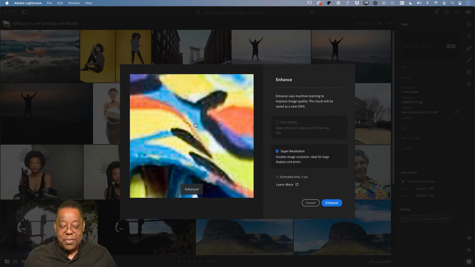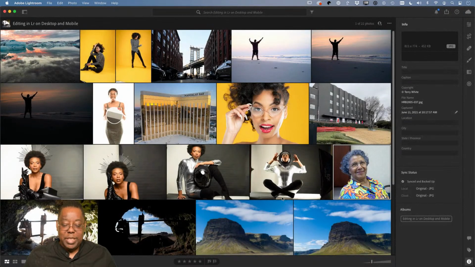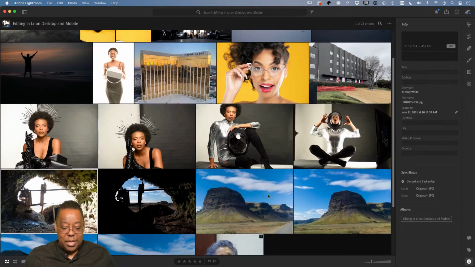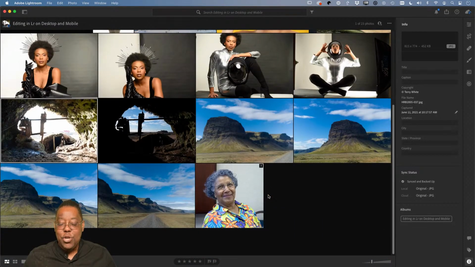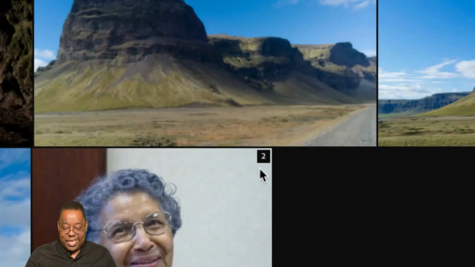If I let go, that's what it's doing with enhancing. And when I click Enhance, it will take whatever time it takes. And then it will make a new photo, a new DNG, a new RAW file, and in Lightroom, it stacks it with the original. So that's why there's a number 2 there.